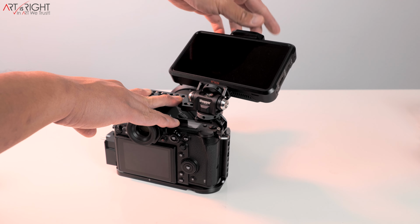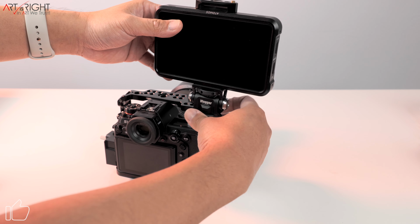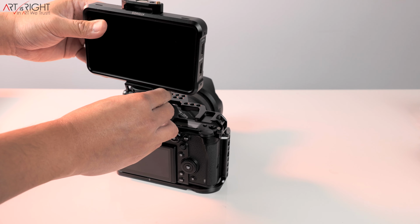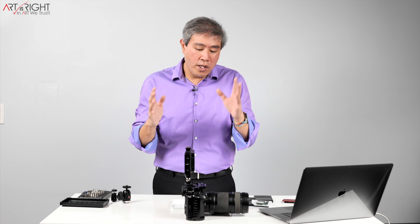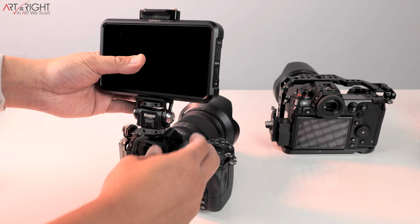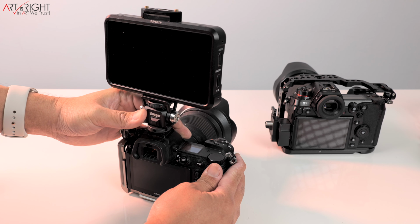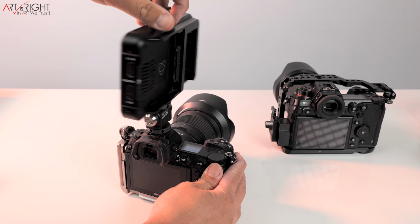Now, the other thing too is that if you don't have a cage, this can certainly go on top of the hot shoe. I will tell you right now that on the Panasonic S1, they have designed their hot shoe to be really tight. It's not just only this accessory. I can try to put other accessories on their hot shoe and it doesn't go in really well, like the generic ones that are not made by Panasonic, so that's an interesting thing. But I will tell you that this one will slide onto the Nikon Z7, the Nikon D850, or any of the other camera brands without any problem. It's just a little tight on the Panasonic S1, so just FYI there and something to keep in mind.